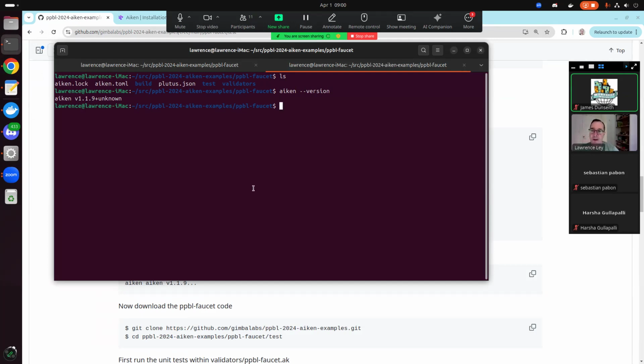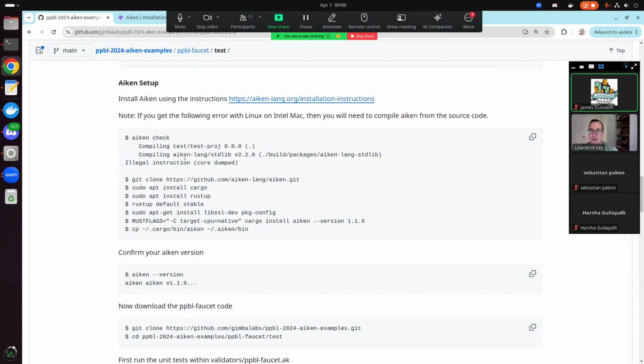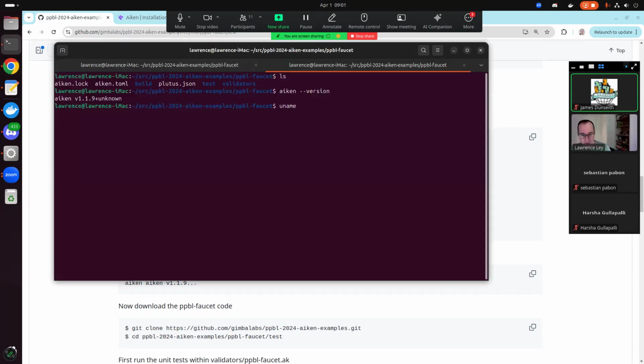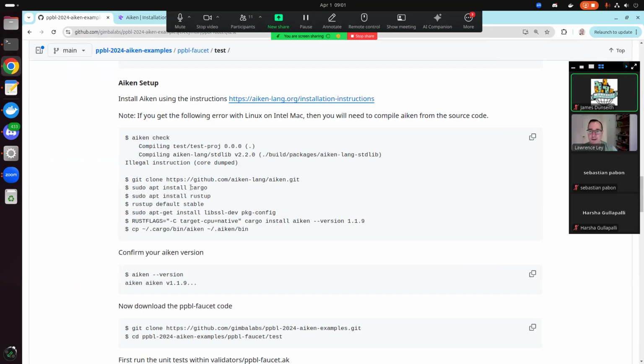I actually had to compile my own, so a little bug anyway. If someone is new watching this video and they try to go through aikup, and they get a friendly message that you may need to compile it from source. In my case, I'm running Ubuntu 24.04, and I needed to build Aiken from source because the compiled version didn't work. But regardless, once you get this installed, ultimately do it here.